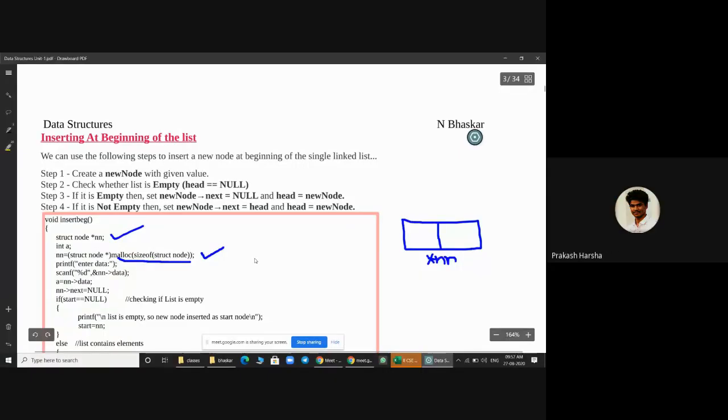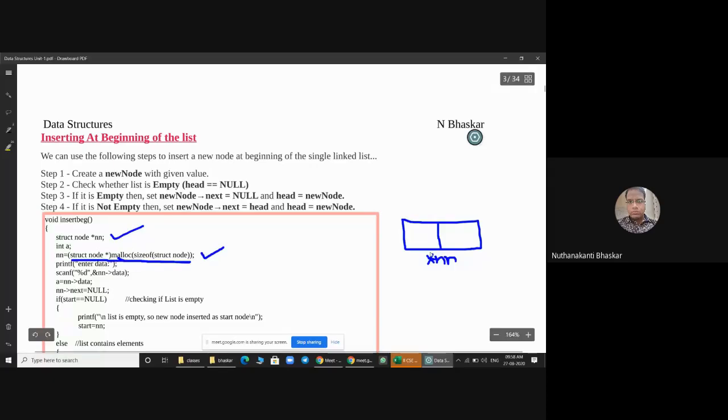Right. Now NN is which type? NN is structure node type. If NN is structure node type, here compulsorily the memory must follow structure node type. Yes or no? Yes, sir. That is the reason here you are going to explicitly convert to structure node type. Now completely, when we are going to allot the memory, we have to write NN equal to (structure node *) malloc of sizeof structure node. Now this is clear? Yeah, now memory is allotted.